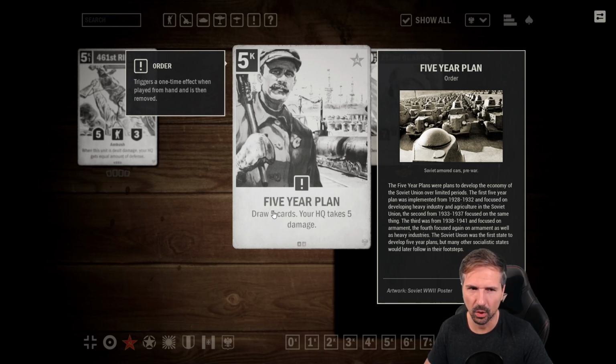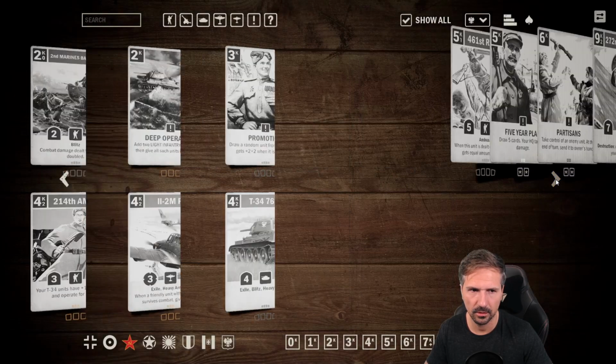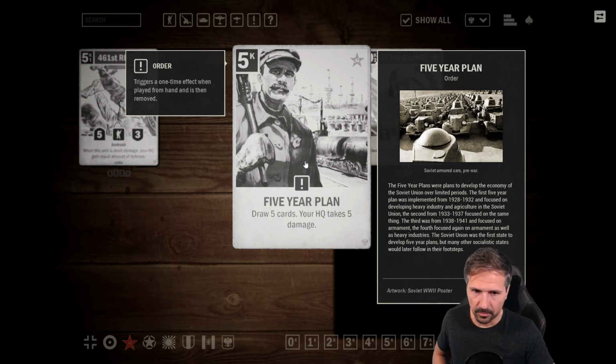Maybe you just put 1 of max 1. But maybe I'm wrong. And especially with this order here, Road to Berlin, you can play 2 and play a very aggressive draw intensive deck. We will see, but I think it's a very good card. Draw 5, wow, and that's why I give it 4 stars.